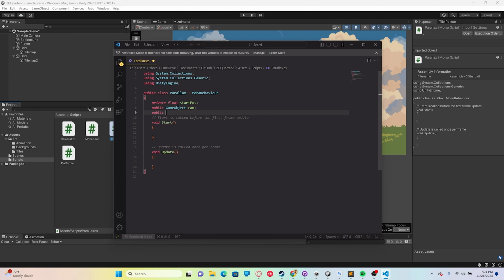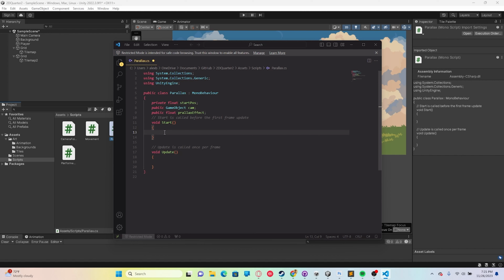And we're going to make another public variable. It's going to be a float. And let's just name it Parallax Effect. I think that's a good name. Because this is going to dictate exactly how the background moves based on the camera.